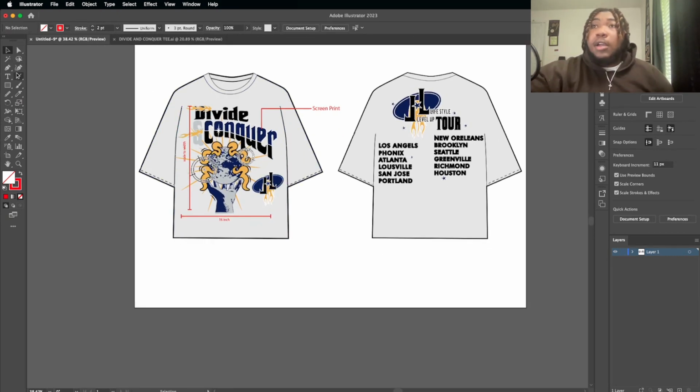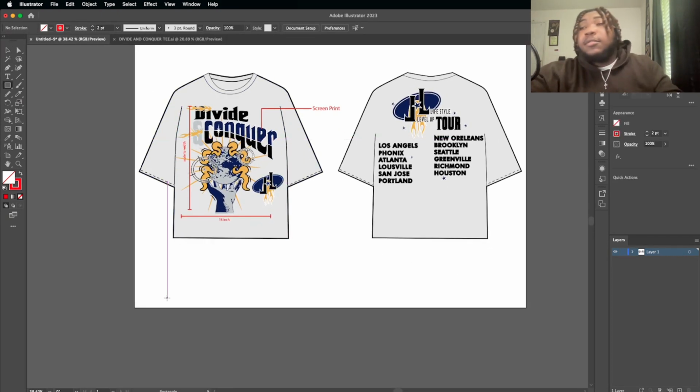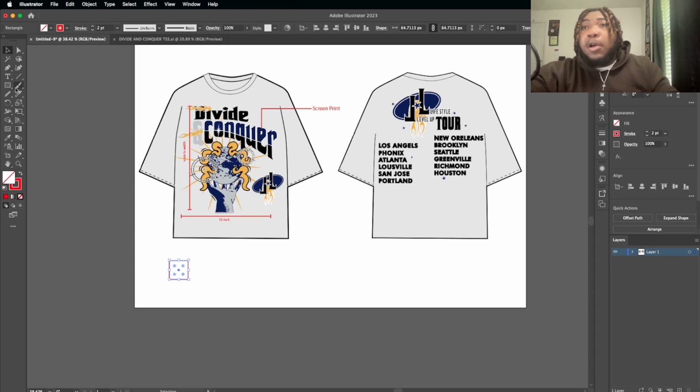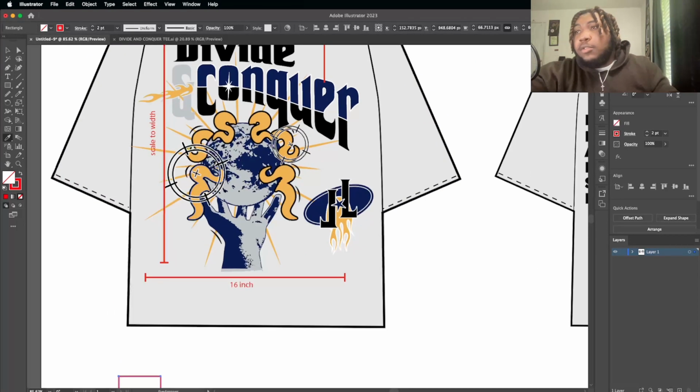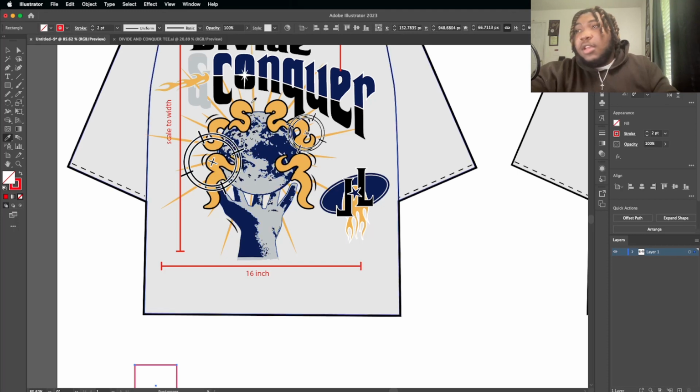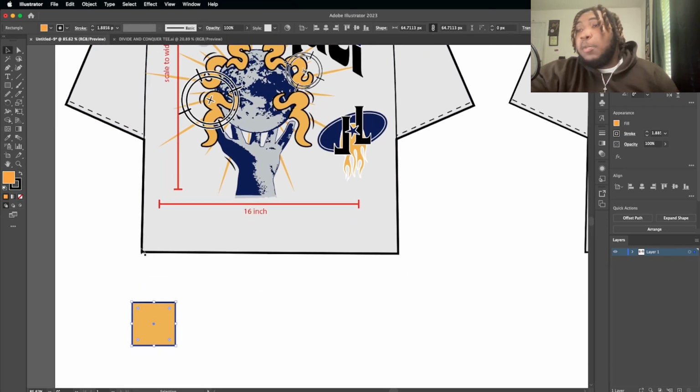Also, a good thing to put on a tech pack is colors. So mainly with colors, I just do the boxes. I'll get the box, I'll get the eyedropper tool, and I'll just select the color that I need. In this case, it's black, blue, and orange, or yellow. So I'll get this orange, this yellow color, and that'll be my box right here.